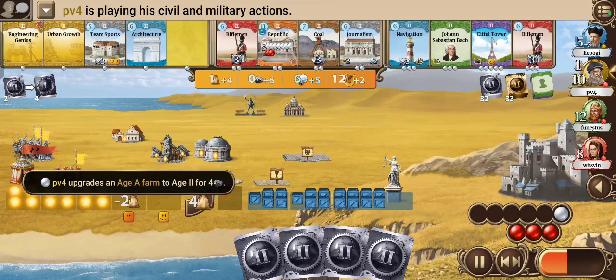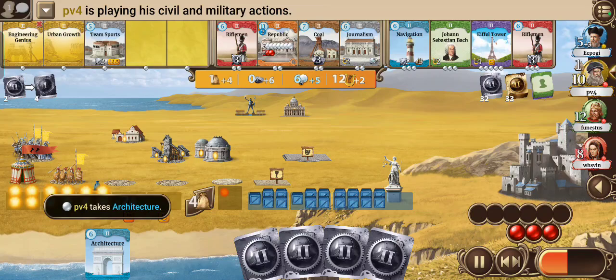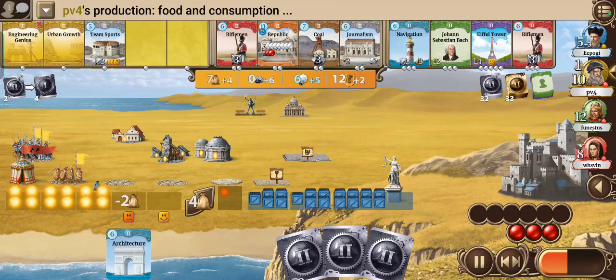Nice justice system. Yeah, pv4's game looks quite good. He can just use Leo quite nicely and has exactly the rocks needed to upgrade both of those farms. And yeah, architecture is quite nice.